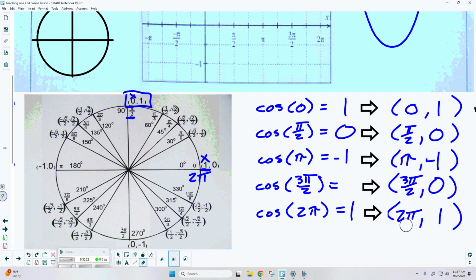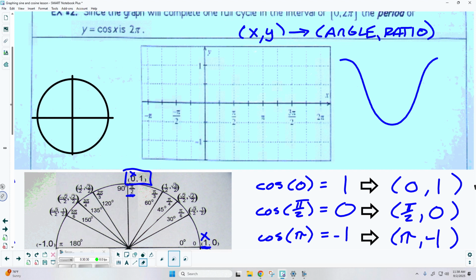Well, the radian measures are going to change, but these y values are going to remain consistent. And see, the further out you go, past 2 pi, you have angles beyond 2 pi because that represents a second revolution. But yeah, okay. So let's see. We got 0, 1. So while sine starts at the origin, cosine starts with a maximum. And then we have pi over 2 comma 0, pi -1, 3 pi over 2, 0, and then 2 pi 1. So there are the 5 points that we just created. And there's my curvy V.